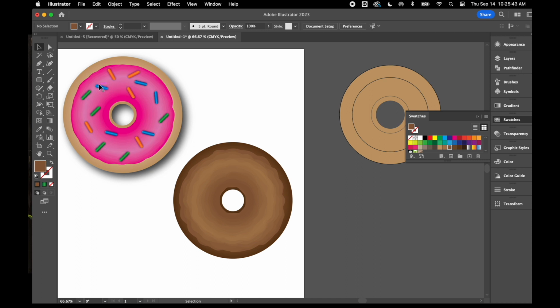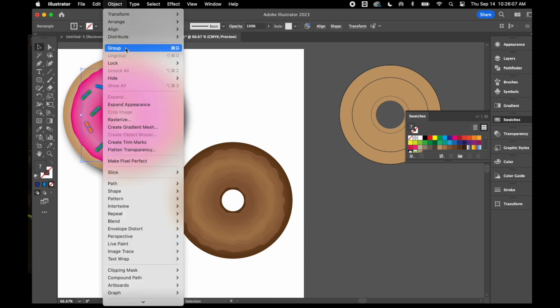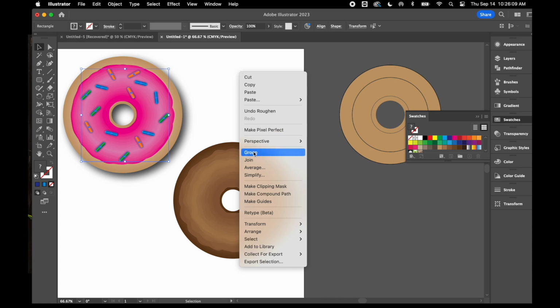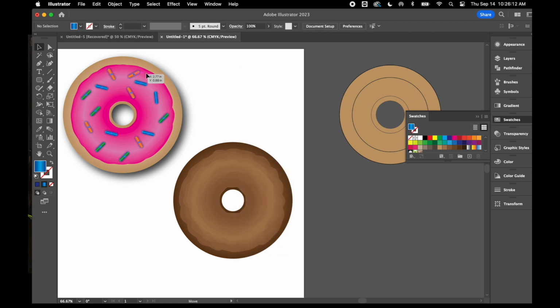And if I wanted to, I could select these sprinkles. If I hold Shift, I can select all the individual sprinkles. And something else I could do, so I won't have to select every individual circle again, is group these together. There's a couple ways you can group it. You can either go under Object and select Group, or you can right click and group. When you group it together, it holds it in its position. So however you have it placed on there, that's the position it's going to stay in.